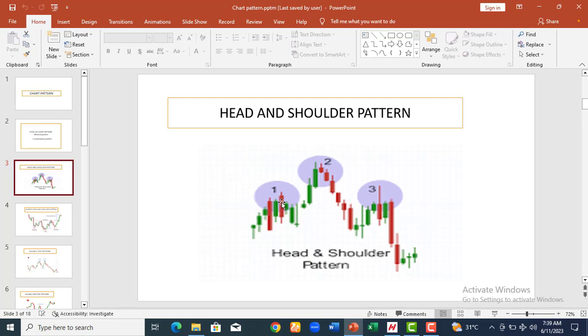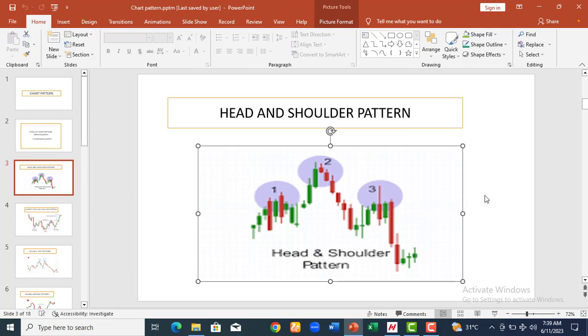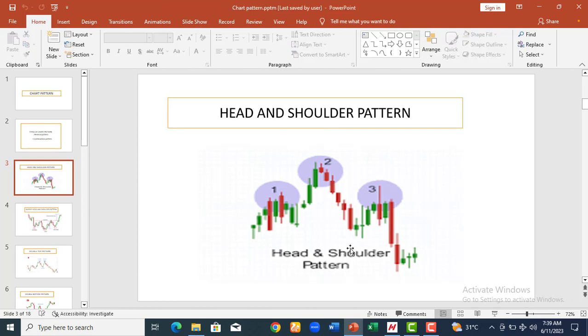Don't say the first and second have formed, so with this third one there is a possibility. There is still a possibility that the anticipated formation will be nullified. There is no 100% chance, but you should follow it the way it is.